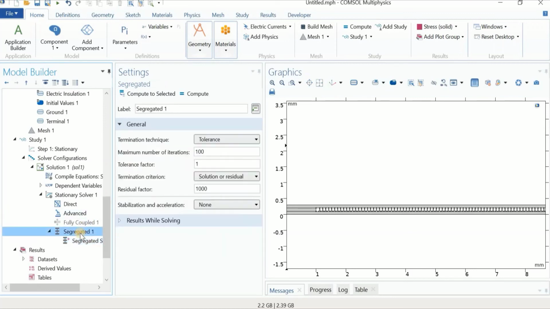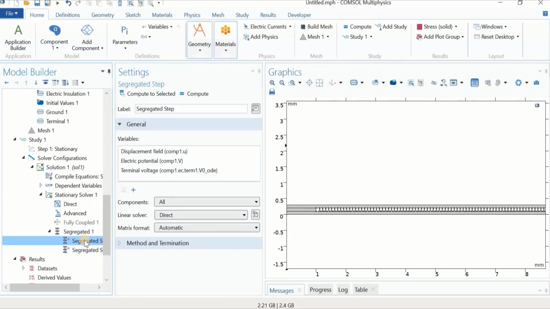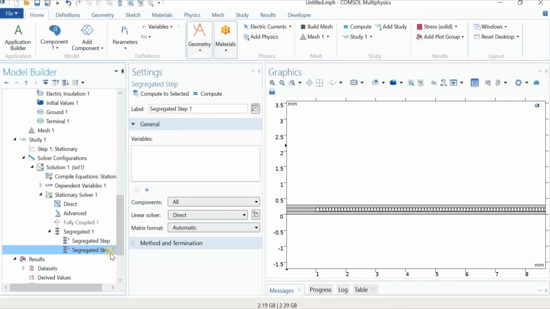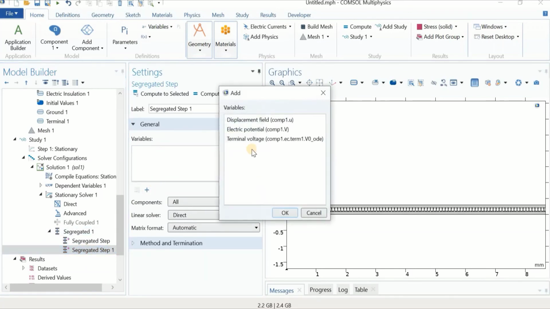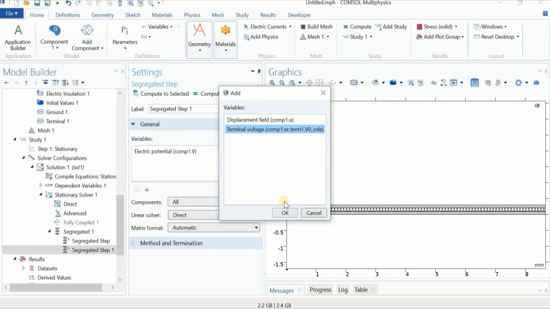What I need to do, I have to add a segregated step and then go back to step 1, and here remove the electrical component, which is going to be done here. So I only keep the displacement field, which is the dependent variable from the solid mechanics. Then I go to the segregated step 1 here, and then I add them separately. So let me add electric potential and terminal voltage.